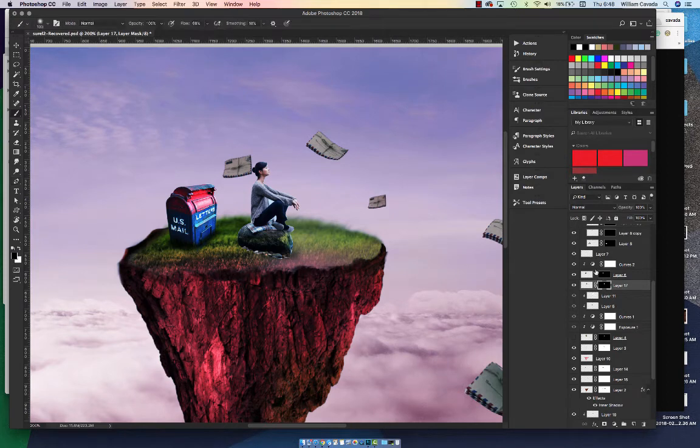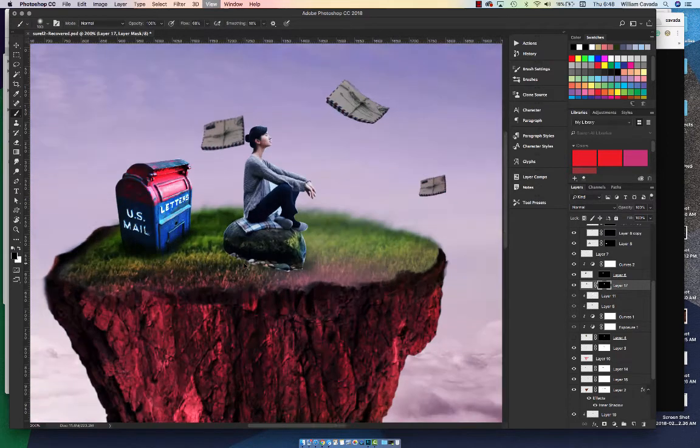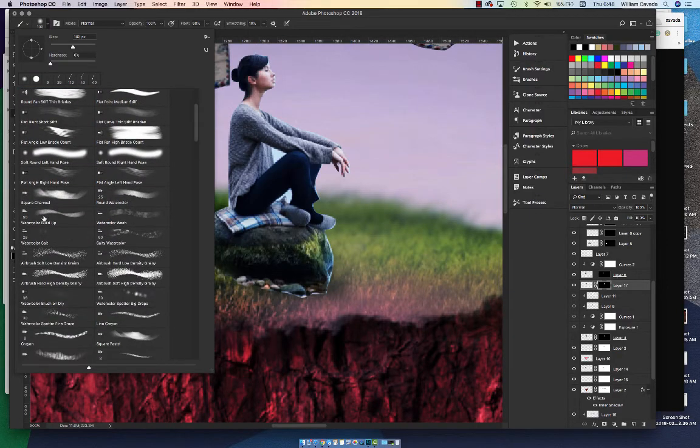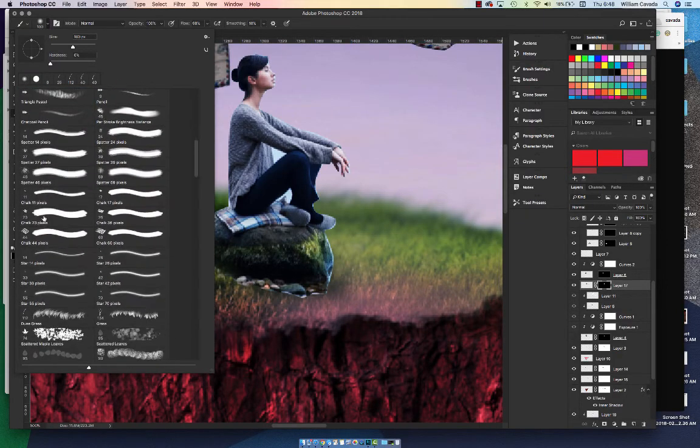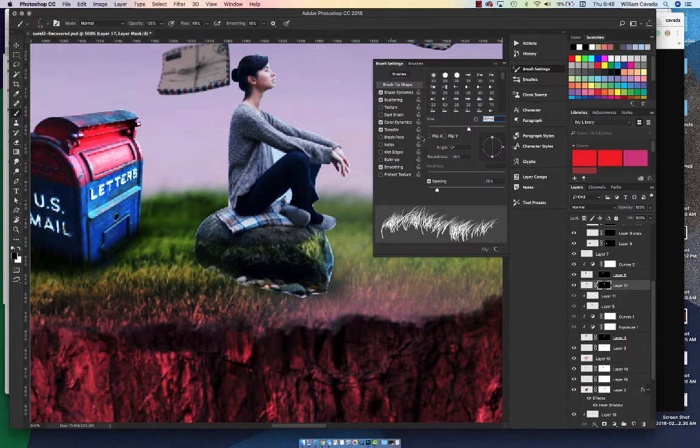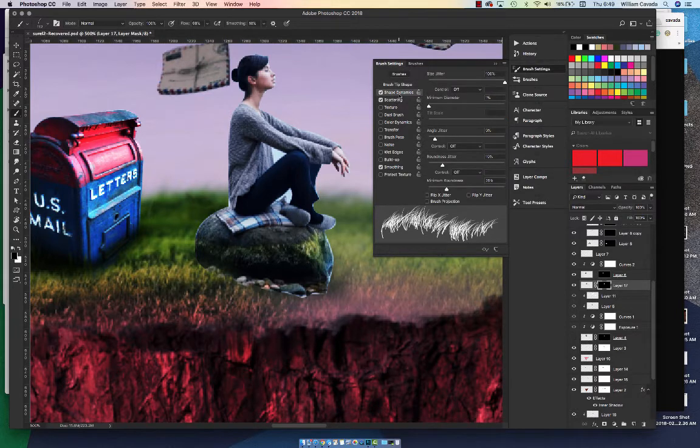I'm going to go into my brush, and I need the grass brush that we talked about earlier to make it look like the grass is coming through. Every time I use the cast brush, I have to go in and turn off transfer, color dynamic. I'm liking that. Alright, and then my shape dynamic. We'll just turn that off so we can see it.